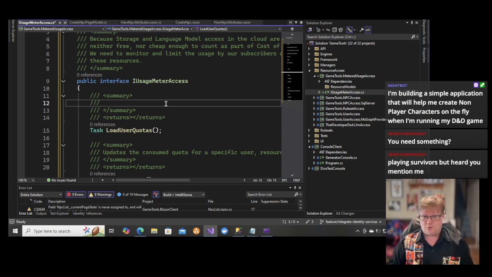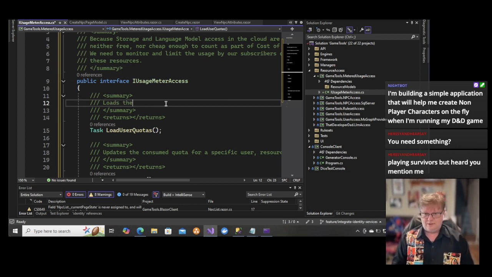So back to this. Load user quotas loads the usage quotas for a particular user.